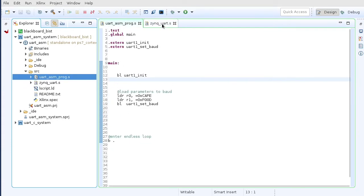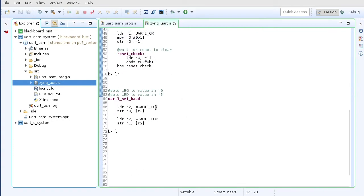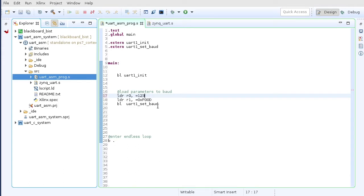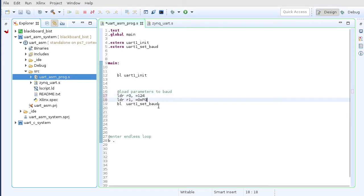In the set baud function, the parameters are just written to the respective registers. As we went over in our calculation earlier, the baud gen register needs to have 124 written to it, and the baud divider needs to have 6 written to it.